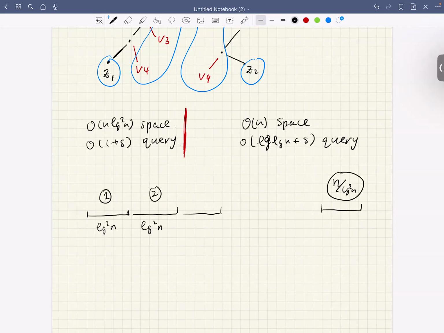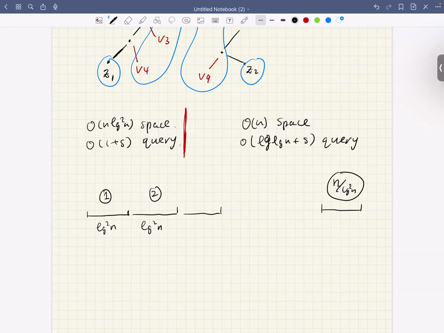You see what I mean? And this element carries a weight, all right? So the weight is equivalent to the sum of the weights of all the points inside the interval, right? So now you collect all these intervals, you have a set of size n over log square, okay? So that's awesome because you can build this structure at the interval level. You see what I'm saying?